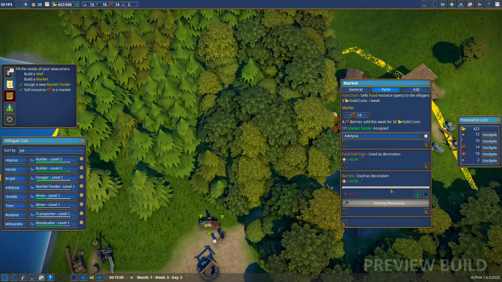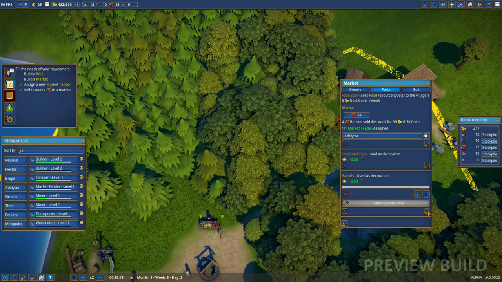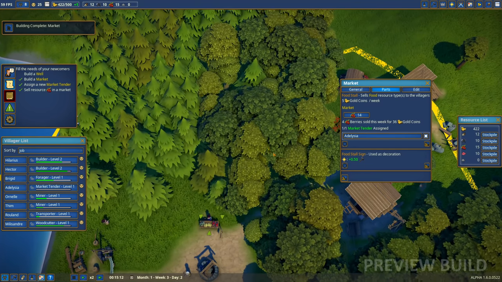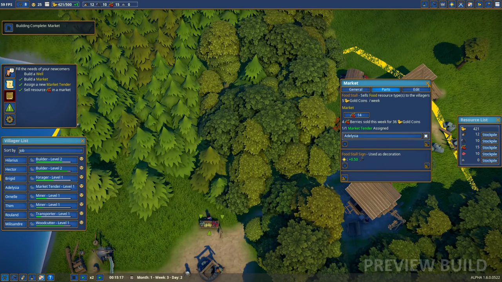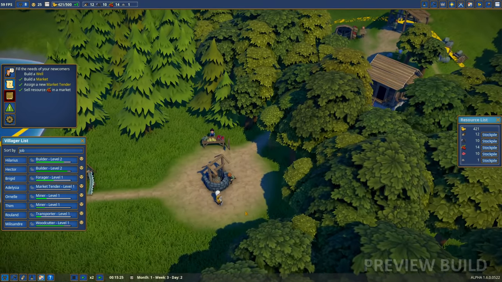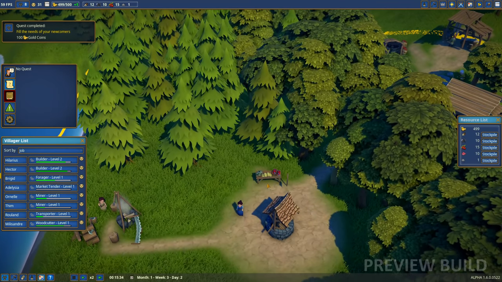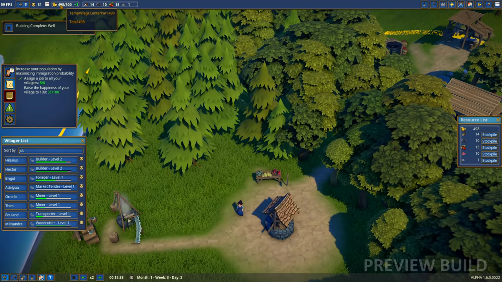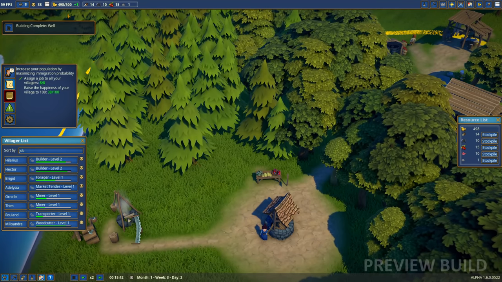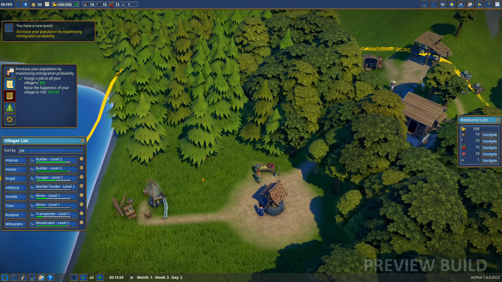So, quick save. And we're going to delete the barrels. Build a complete market. Good, we're done. And now all we need to do is complete the well. And then I get 100 gold coins for that, most of which were wasted. And then we're going to make our way to assign all our villagers a job.